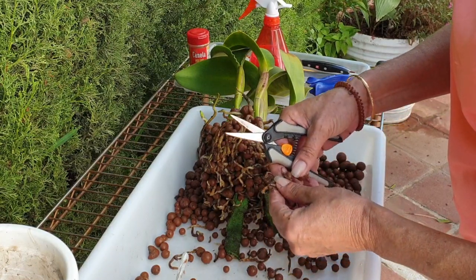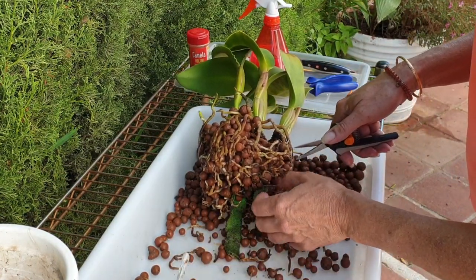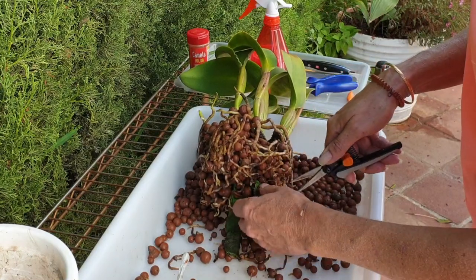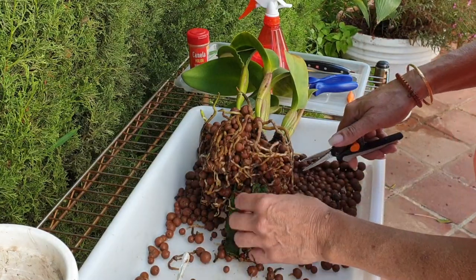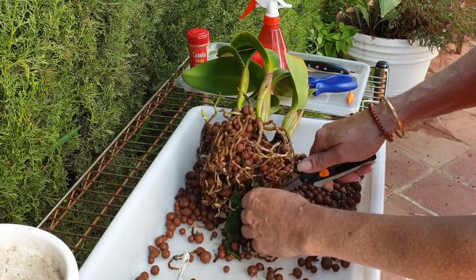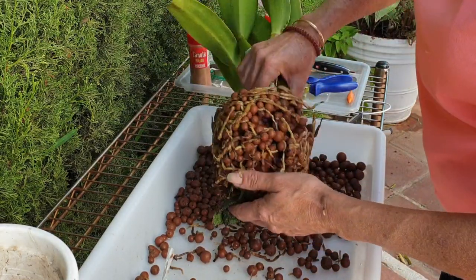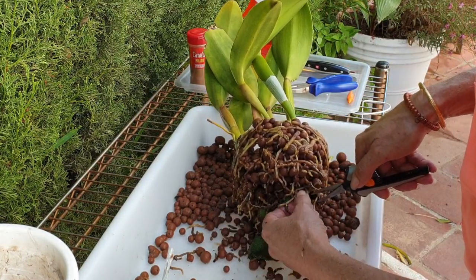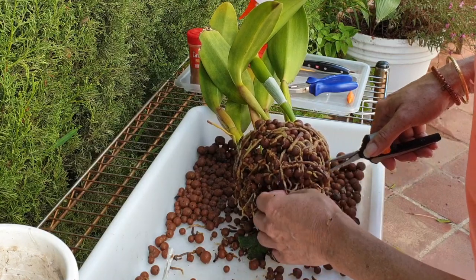Now I'm not saying for one minute that the bud blast was because of being pot-bound. That is probably orientation, location, and many other reasons as to why I haven't managed to bring the buds to blooming for two years in a row. This is not like the solution to get it to bloom — it might just be acclimating, taking longer. This repotting is to keep the orchid healthy so that when the new roots are looking for space, they will find it and make sure there's a lot of oxygen in the pot. If it's pot-bound like this, it's getting tighter and tighter, so aeration is an issue.